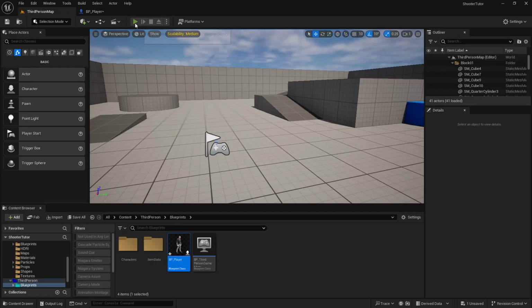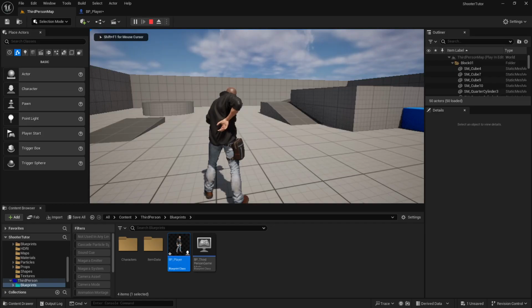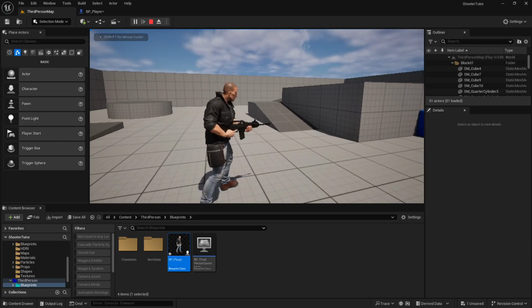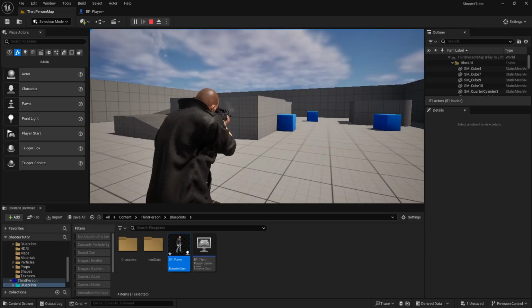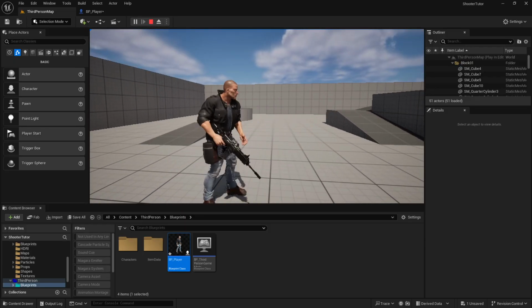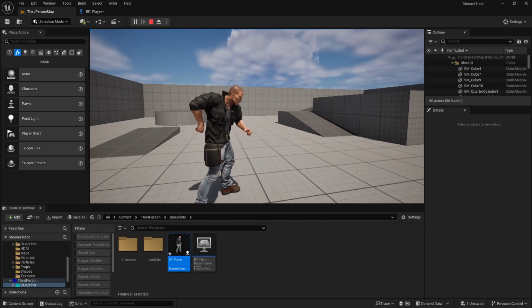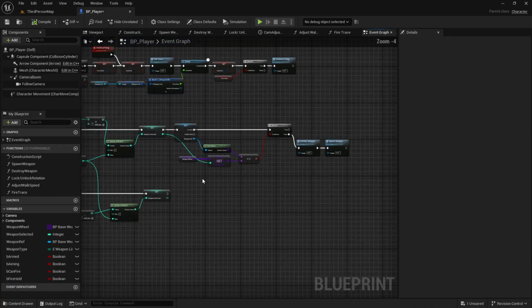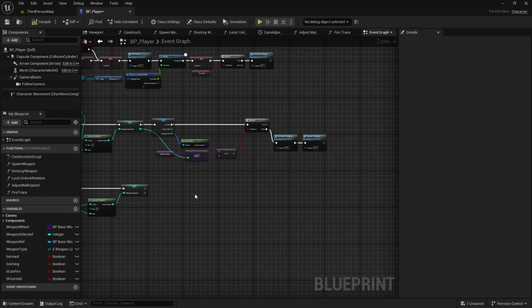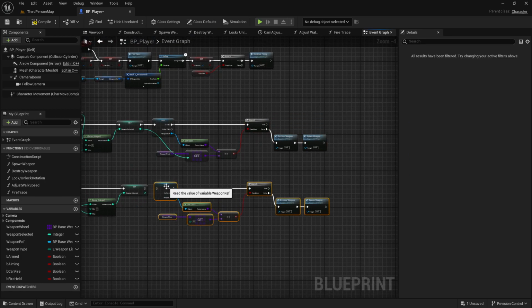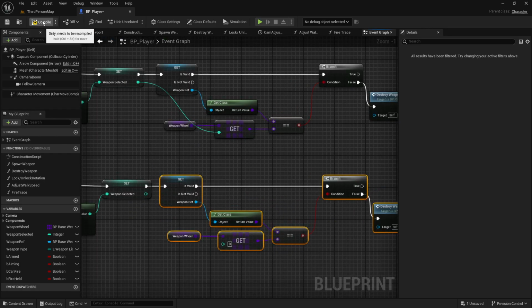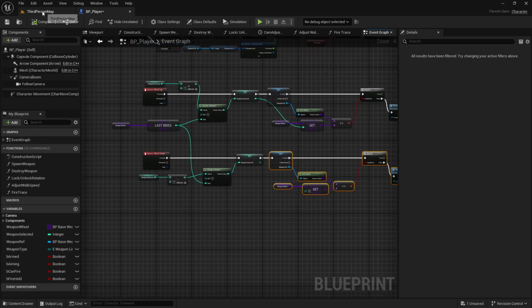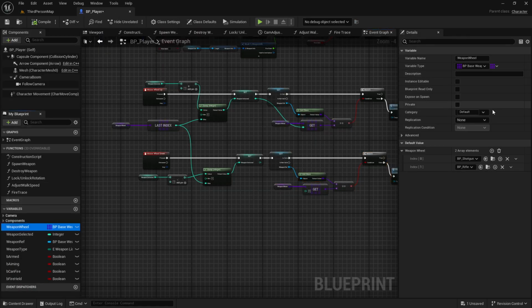So let's try it out real quick. I have the rifle set up as my second weapon, so if I take out my shotgun and I equip the rifle, then there we go. Now it's not going to do anything when I scroll down, but if I do that and then pull it back out, it should be the shotgun. Yep. Alright, so we'll basically take this and copy it and paste it down below. And let's just add a few more weapons just to see. So we got pistol, rifle, shotgun. We got 3 right now.